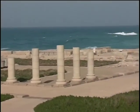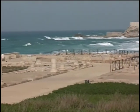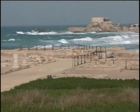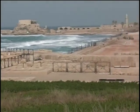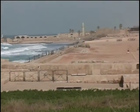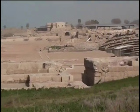I was there 10 years earlier, and you could comb the beach and get these artifacts. And I know a woman who is in the Museum of Jerusalem, and I asked her about picking up all these artifacts. And she said, well, they're just on the beach, and there's so many of them that they don't have any inherent value.